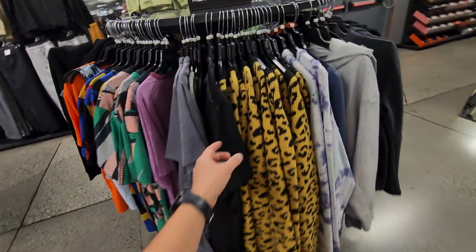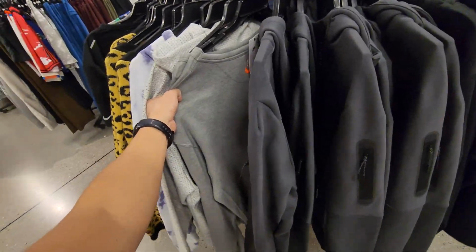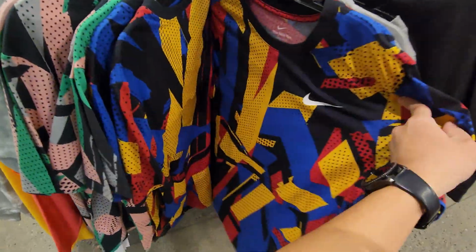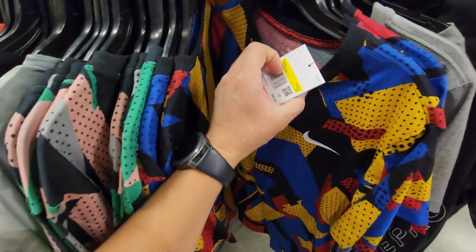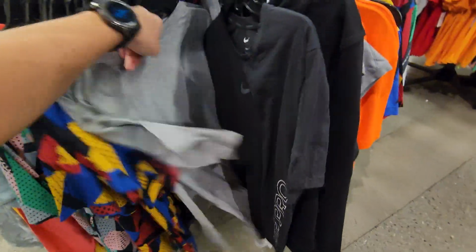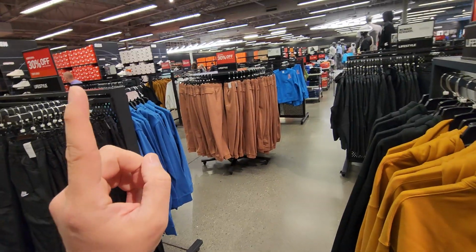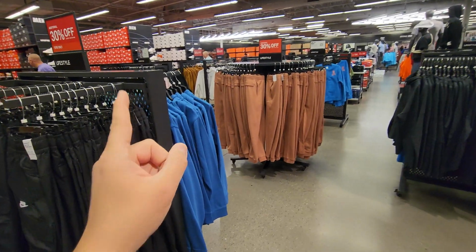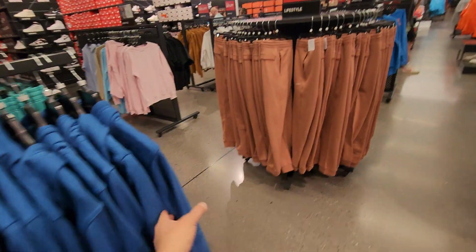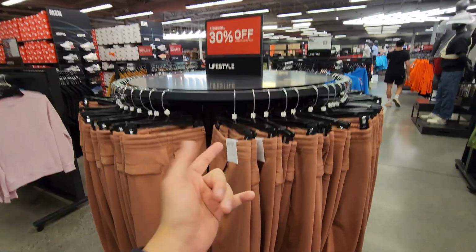This is one of the other racks right here, and we're seeing a lot of the same stuff. Yeah, nothing much. Got these right here. Trying to remember which Jordan. I think this is like a Jordan 9 that this matches with. Those are going for $28. But the racks are pretty much the same, not really much. Sneaker section has been really ridiculous here. Like they had a really good selection, all kinds of dope stuff. Pretty legit prices. Apparel, I don't really see much. Like that stuff on sale.